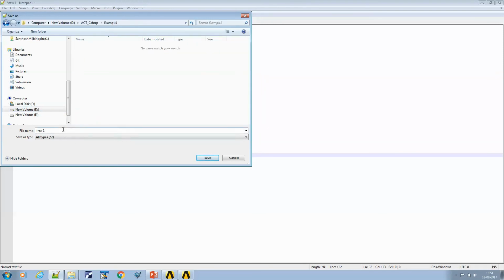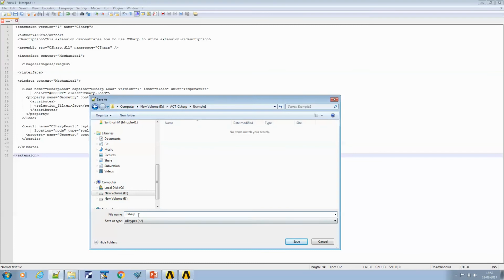This is my example one, so I'm going to name this as CSharp, which should be the same as this. The naming convention of this XML file is the same as that of building an ACT app using Python programming. So I save this here.